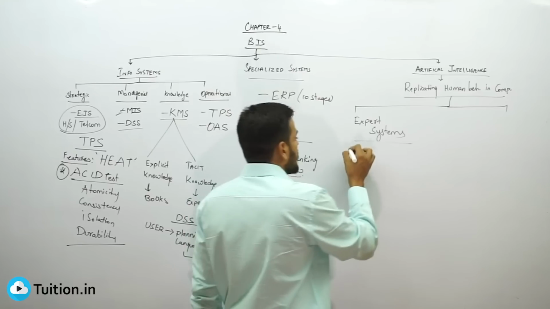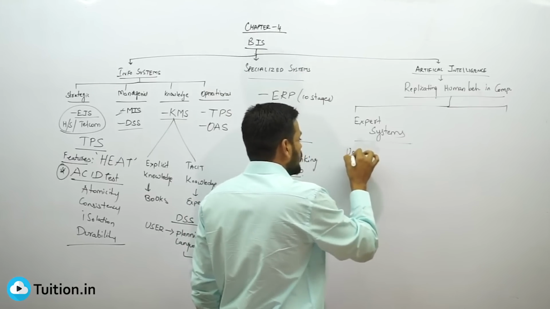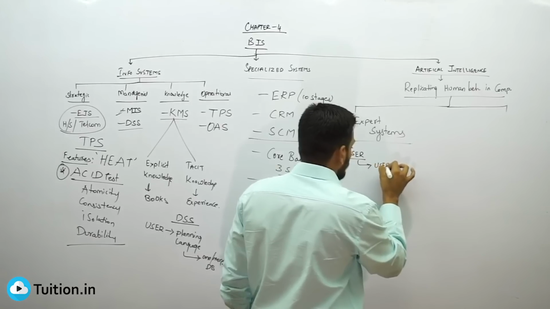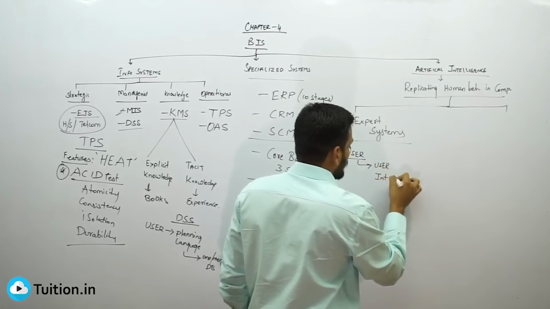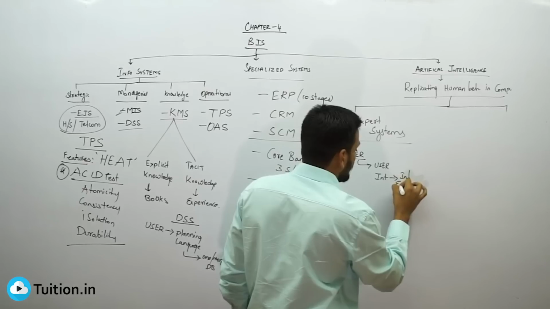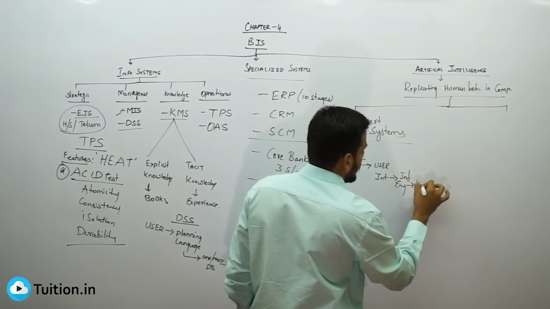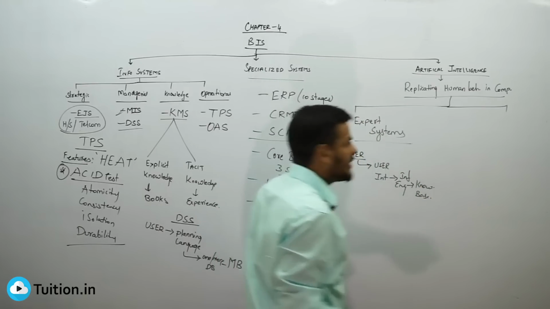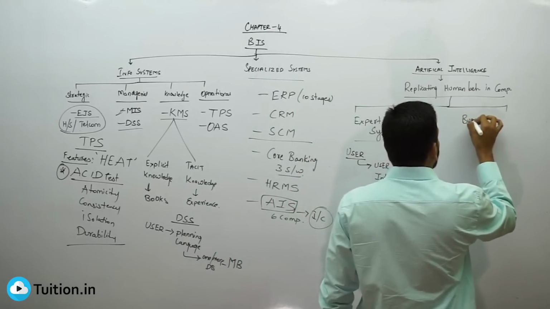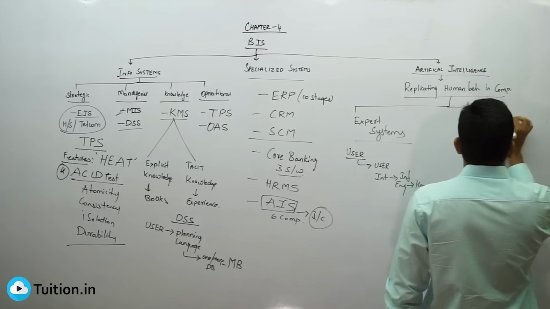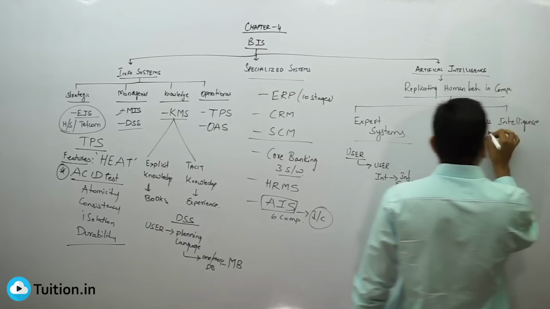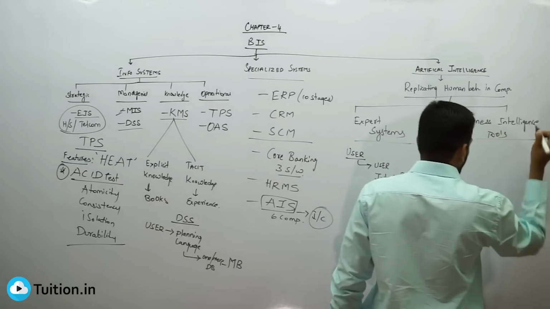We have at one end the user. The user talks through the user interface, and apart from the user interface we have the inference engine, and then they are connecting to the knowledge base, right? On the other side, guys, we have one of the very important concepts in this chapter, which has again come in the exam: business intelligence tools. What are some of the business intelligence tools? I have 5 tools for you.